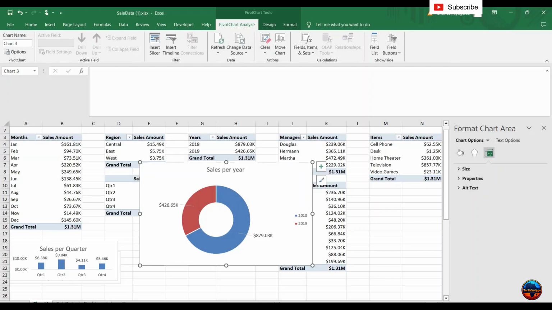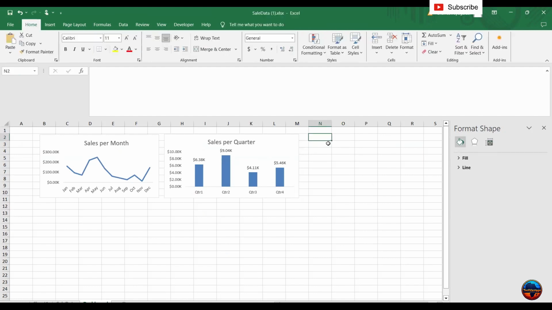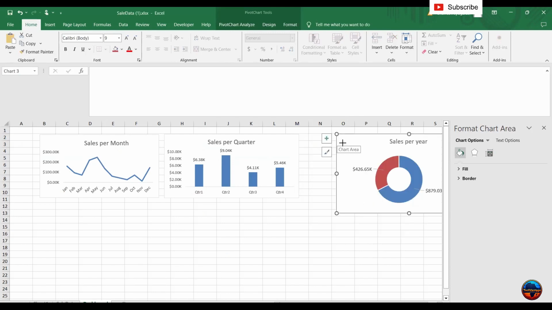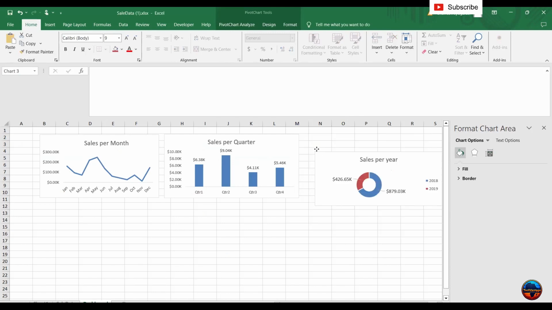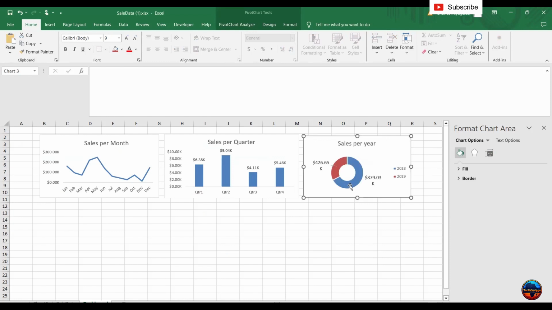Now, as we do, we'll copy our chart into our dashboard. Here, let's put it right here. First, let's make it smaller so that it can fit. That's good.